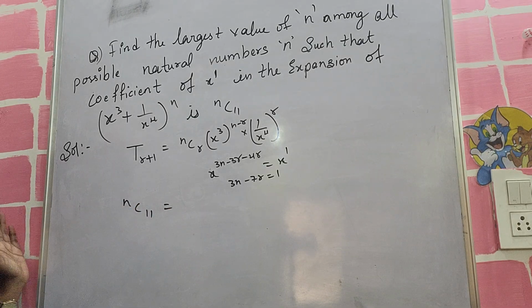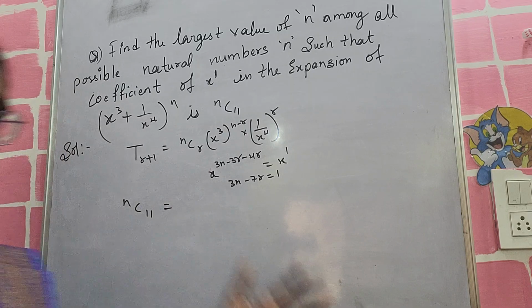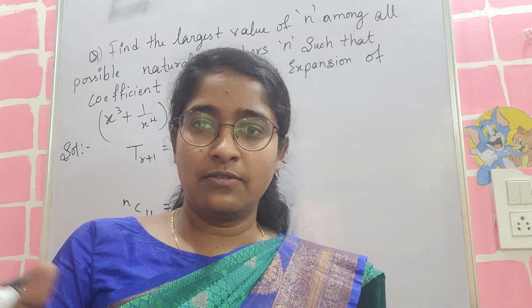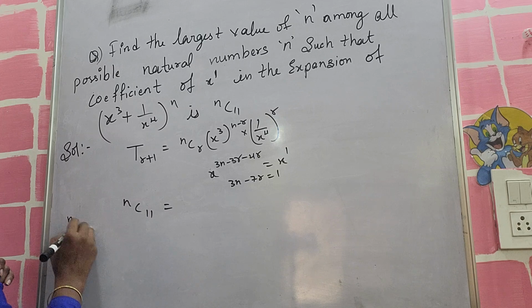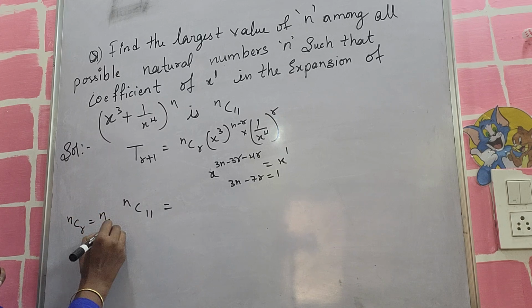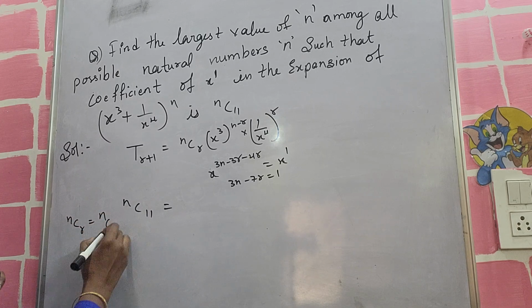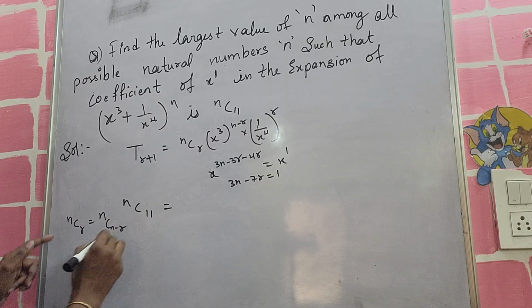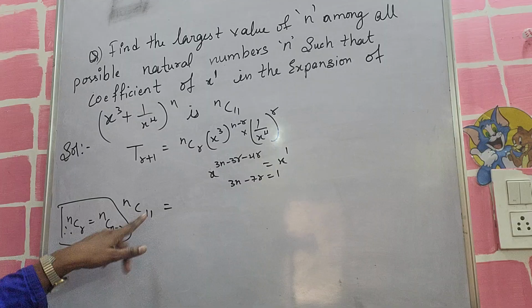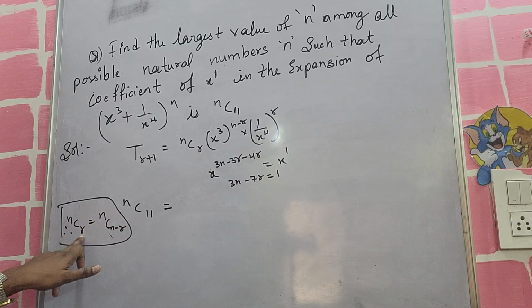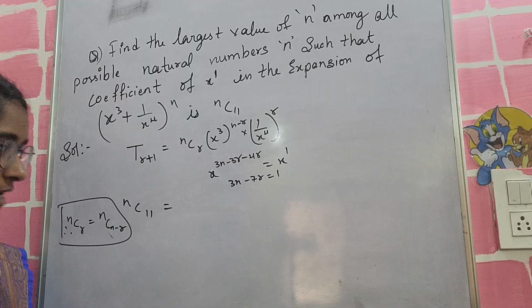One more thing before we head on, I am going to tell you one important point. Before also, we have calculated the first and the last, and the first, before it comes to be an equal part. In that case, NCR is equal to NC n minus r. Both are equal, it's a formula. Okay, so now we'll do these two cases. NC11 we know, and then we will compare them, and whichever n value is more, that we will take.